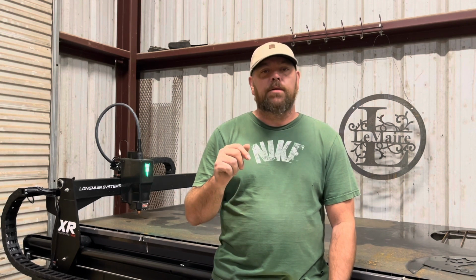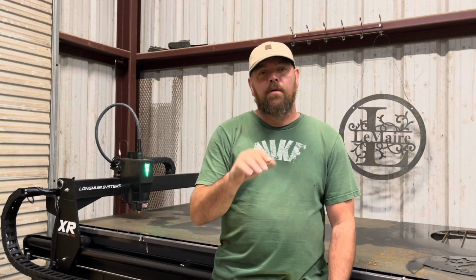The only problem I had is I went to add a drain with water in it, because that's smart. And when I was messing with it, and I was trying to get my fittings in, it tightened too much and that O-ring flipped out. And then it started leaking. Then I had to drain my whole table.